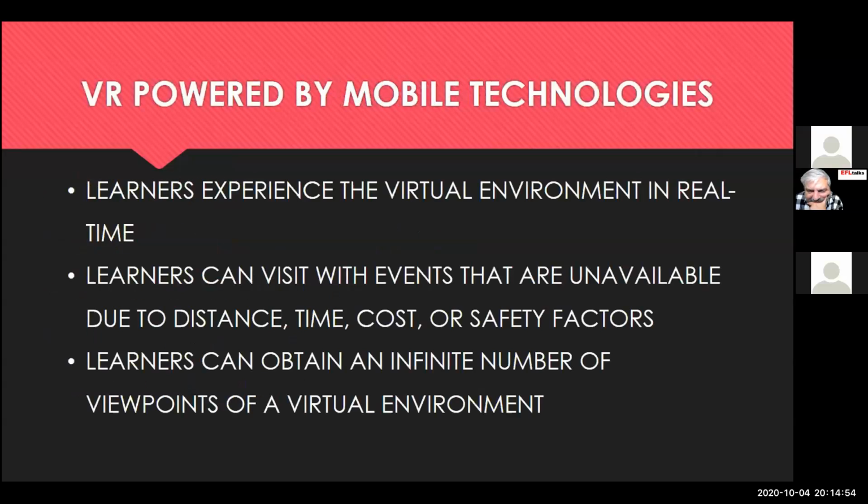Now, when it comes to virtual reality powered by mobile technologies, what are the possibilities mainly? Well, learners can experience the virtual environment in real time. They can teleport anywhere beyond the classroom walls. They can visit events that are unavailable or unfeasible because of distance, time, money, or safety factors. And also they can obtain an infinite number of viewpoints.